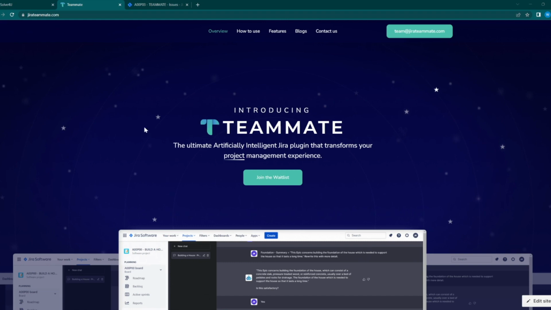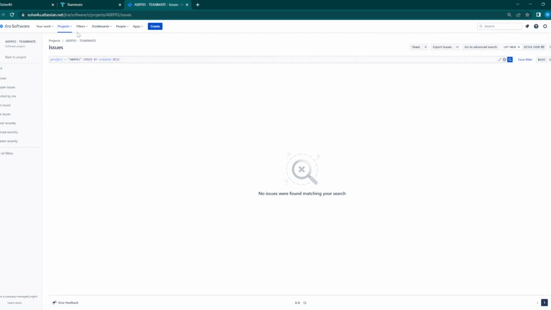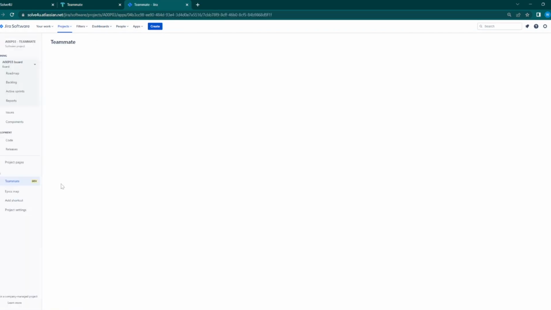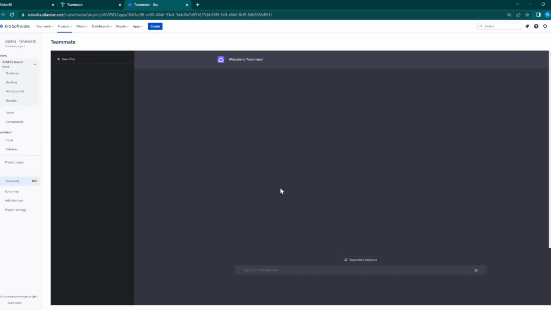So over on the screen here, you'll see that I'm logged into the Teammate website. Let's say I want to open up my Jira project. Now I've got a project selected, and you'll see that there are no issues currently assigned to this project. From here, let's go ahead and open up the Teammate plugin. You'll notice the ChatGPT style interface in dark mode overlaid directly within the Teammate app. Now, I'm going to narrate a little bit less and just see how fast we could set up these user stories. Let's go ahead.